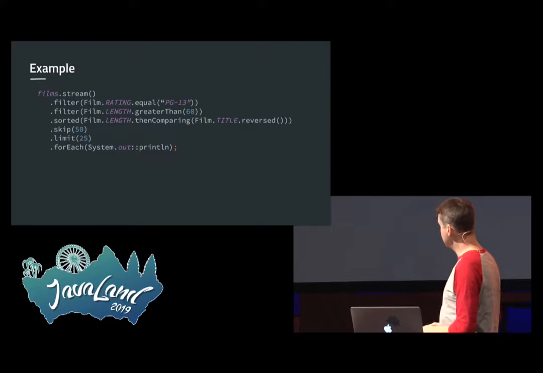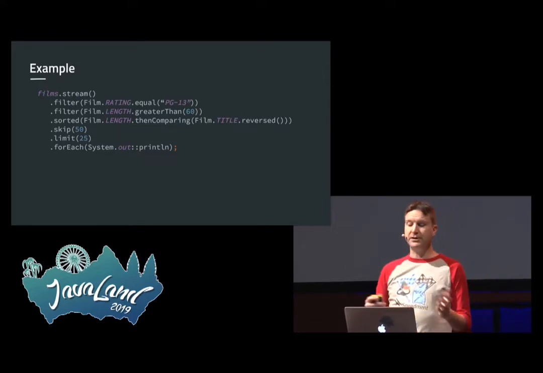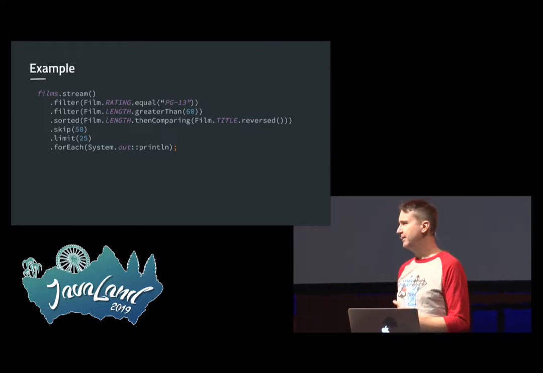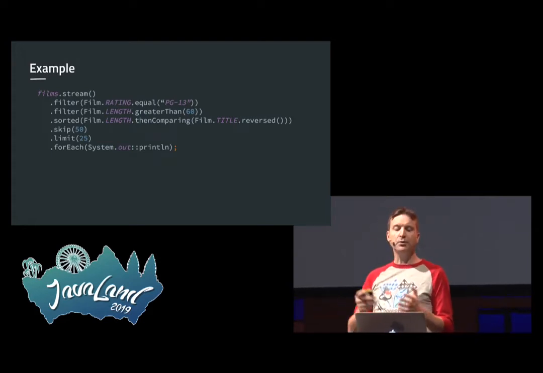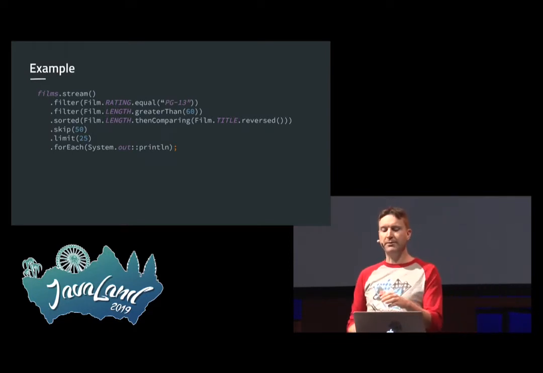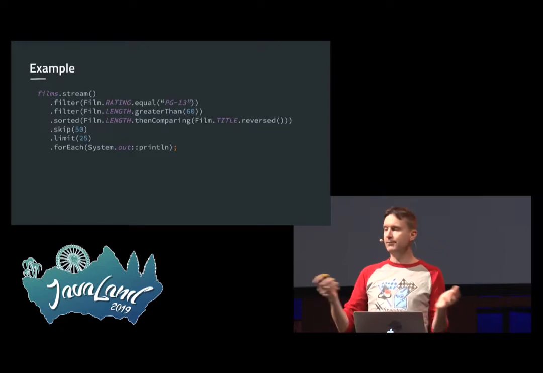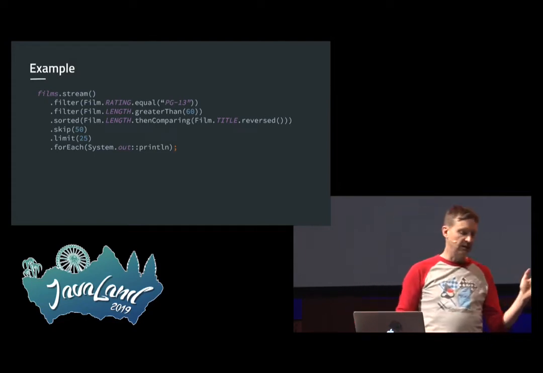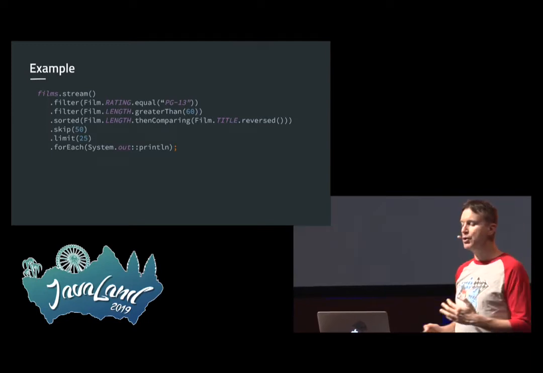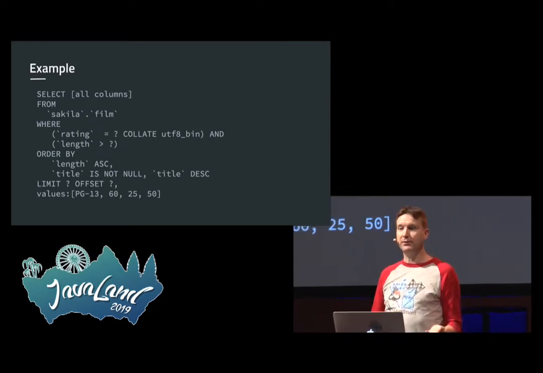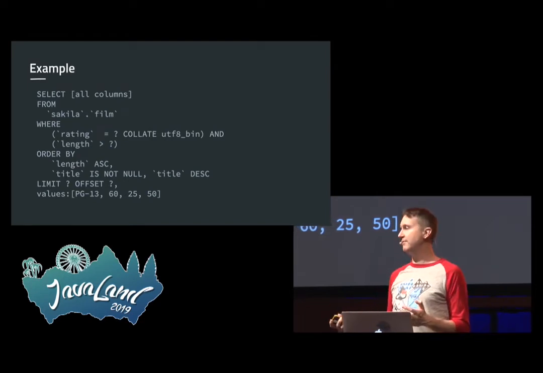So for example, in this stream, we filter for each and every film that is PG-13 rated. Maybe you don't know, but PG-13 is parental guidance, 13 years. That's the system they use in the US. And we are only interested in films that have a length of more than 1 hour. Then we want to sort by film length, and as a second order, we compare the film title in reversed order. Then we skip the first 50, and we're just interested in the next 25 of those, and we just print them out. The cool thing with this stream is that it will inspect its own pipeline and merge all those intermediate operations into a SQL query. So we will get this SQL query instead, which is typesafe. We don't have to care about SQL. We only use the language we love, Java.